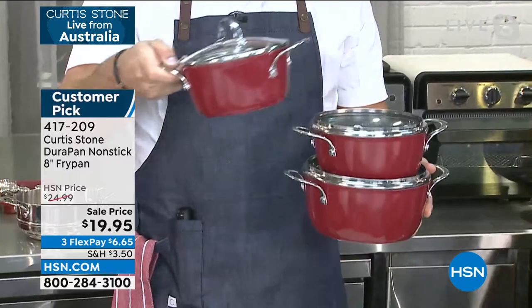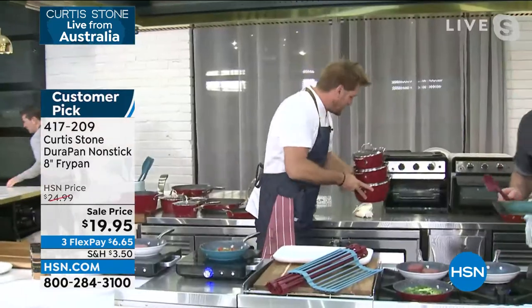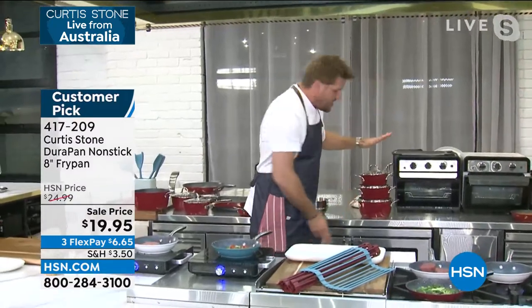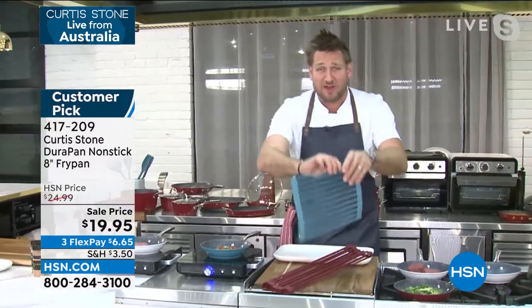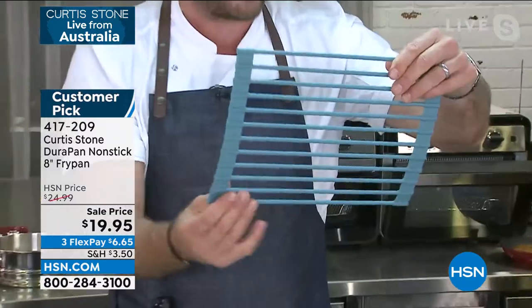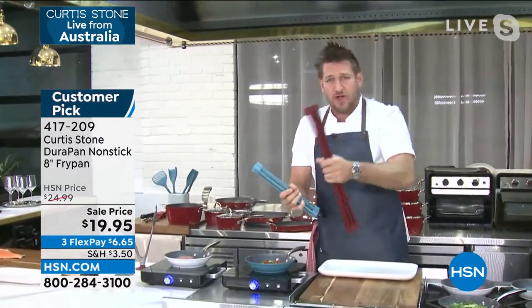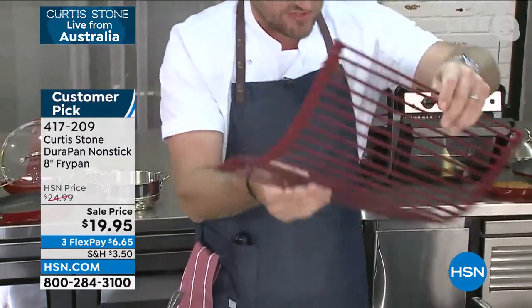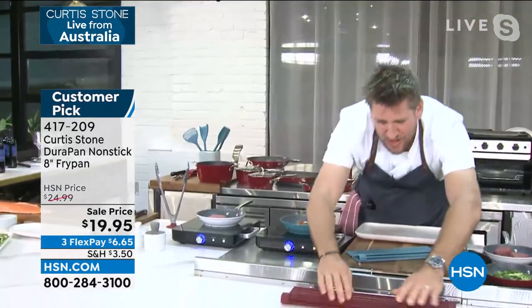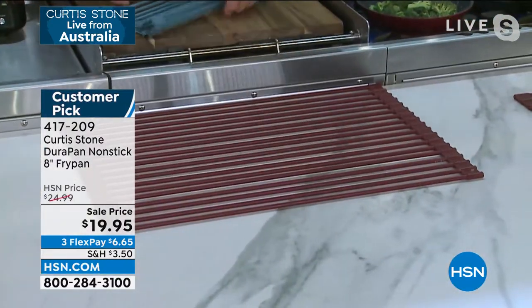It is a six-piece saucepan set. It went crazy when we launched it last night. We don't have time to do a full airing — there are hundreds of items like this at hsn.com. Another one that I'm going to be using is my trivet. This is the compact trivet; we also have it in the large. The great thing about this is it can go over your sink and dry your dishes for you, but it's food-grade silicone that can go to 500 degrees. You stick it on your kitchen counter, roll it out, and then you're ready to put a hot pan on it.